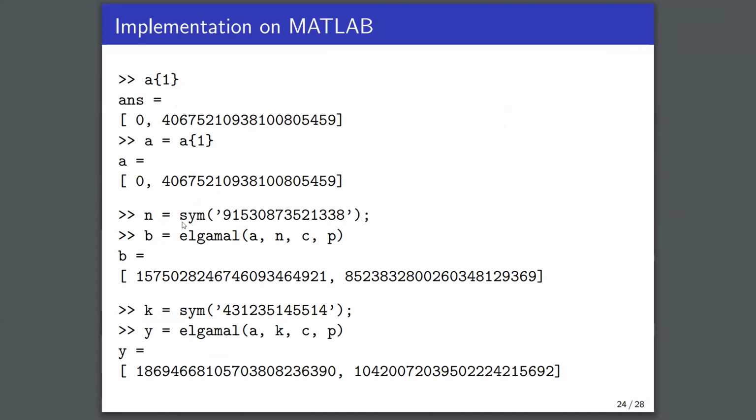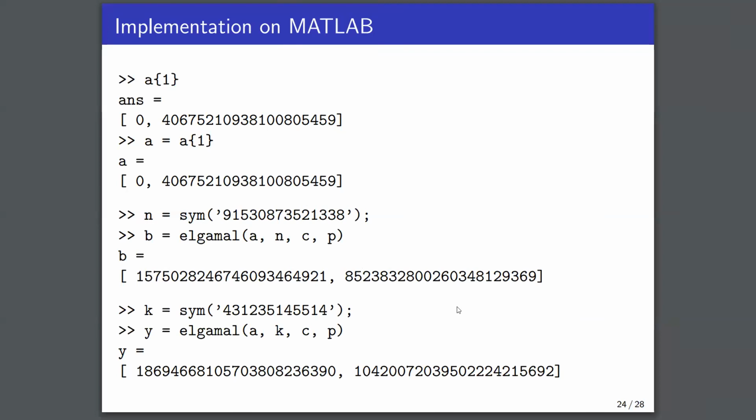And then we have to set some secret key n, which is set as this. We can see that A, B, N and P are very large numbers. And then this B is calculated using this user-defined function. Again, we have to use the double and add algorithm to efficiently calculate this power. So then A power n is this number B, which is also on the elliptic curve.